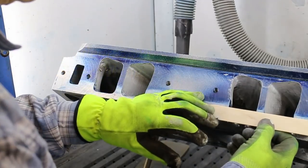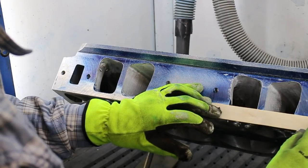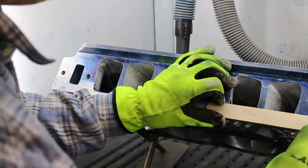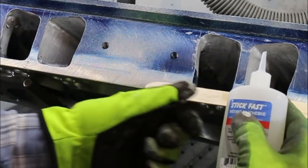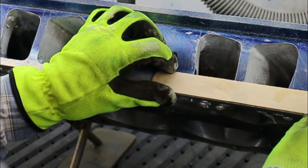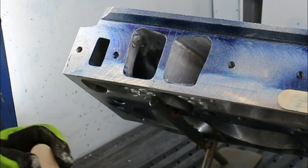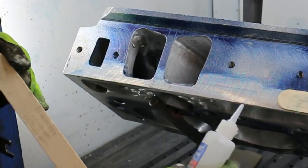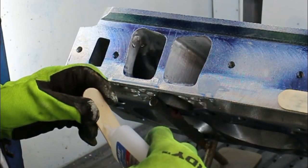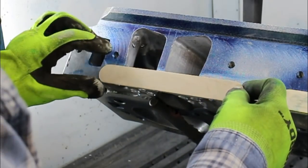What we're going to do is glue this just a little above our scribe line, which you might not see in this shot, but you should still be able to see in reality. So we're going to use a fast set glue on that. Put something down underneath the part you're going to glue and apply this fast glue to both faces, like so. And then hold it in position for a while.